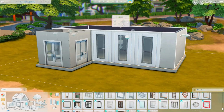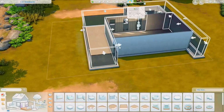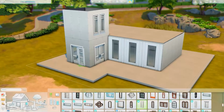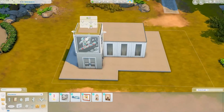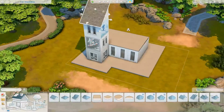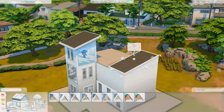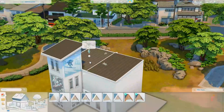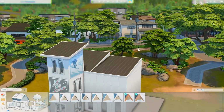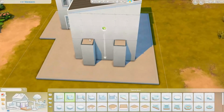I am very excited that you decided to join me here today for another speed build. And this is actually going to be a retail lot in the world of Mt.Komorebi. The second I saw the trailers for this pack and realized we were getting snowboarding and skiing, I knew I wanted to make an extreme sports outlet, which is why I think I'm titling this the X-Treme outlet. Essentially this is where you can buy your skiing and snowboarding equipment, as well as rock climbing equipment and some outdoor outfits and gear. So I'm thinking snowsuits or hats and gloves, boots, all that fun stuff.